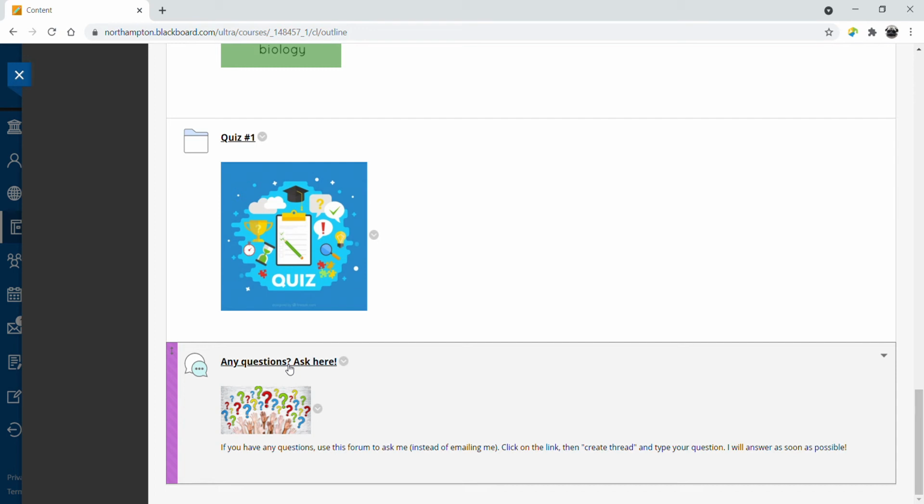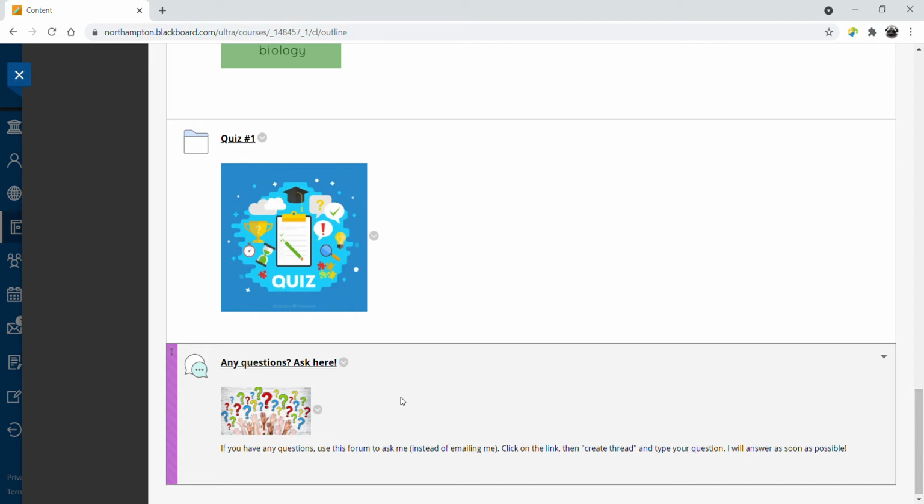And if something has gone kablooey with the formatting, or I have an answer wrong, like my answer key is wrong, just click on this link, create the thread, and ask the question. That way everybody can see what my answer is, and I'll get back to you as soon as I can with that.